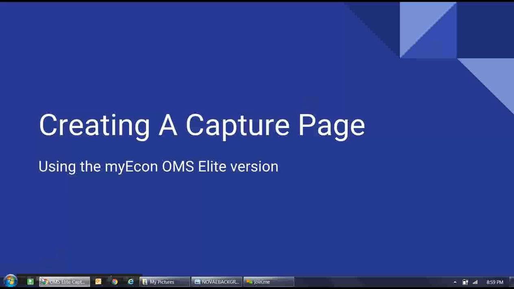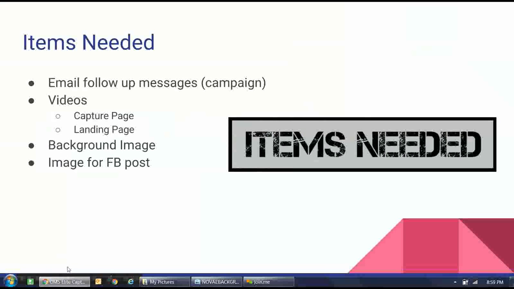Now, as we go through creating these capture pages, there's a couple of things that you're going to need. The first thing, when you're creating a capture page, and even if you're not creating a capture page, because with the pro version, if you're a pro user, you can still add more emails to your campaigns.